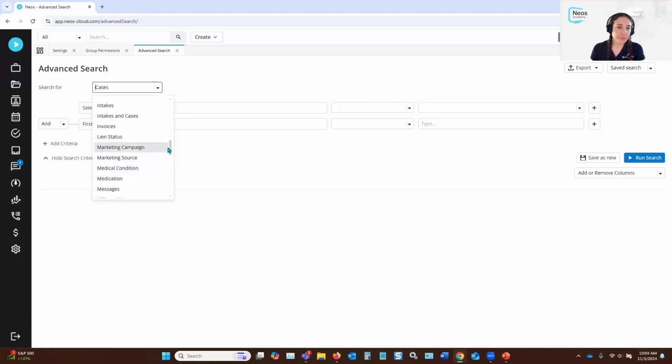The wonderful thing about dynamic forms is that you can add them inside of your case, and in this advanced search, when data has been added to those fields from these dynamic forms, you can locate that data, and locate in which cases these dynamic forms have been added.